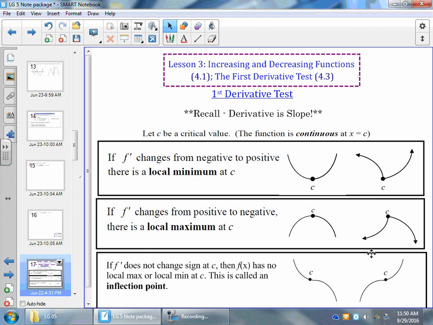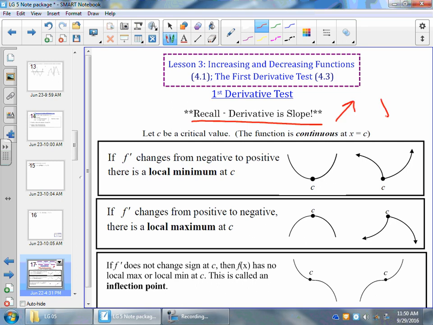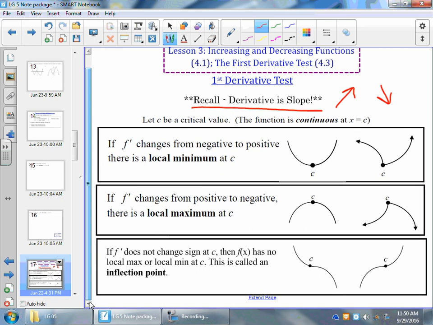And the first derivative test is basically a way of seeing where is my graph increasing and where is it decreasing? Where is it going up? Where is it going down? And so we all know that first derivative is slope. And remember, slope tells us our rise and our run. So basically, am I going up or am I going down? So we can kind of simplify and summarize that in these first 3 little boxes here.